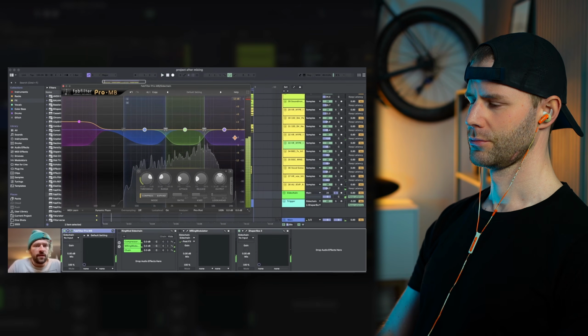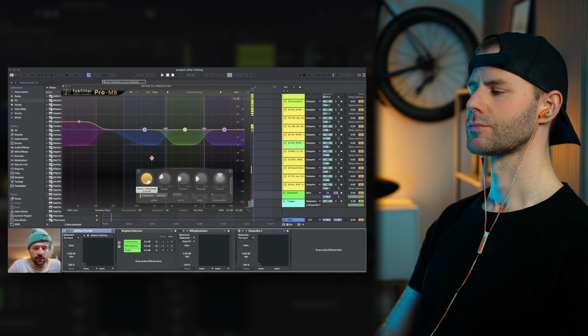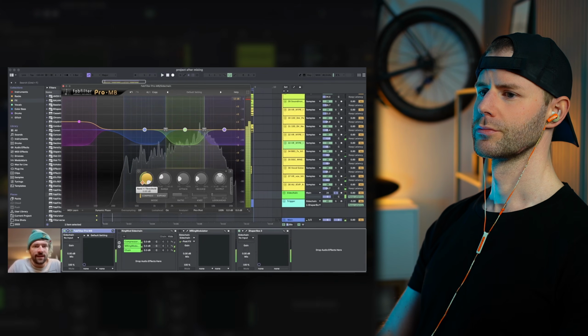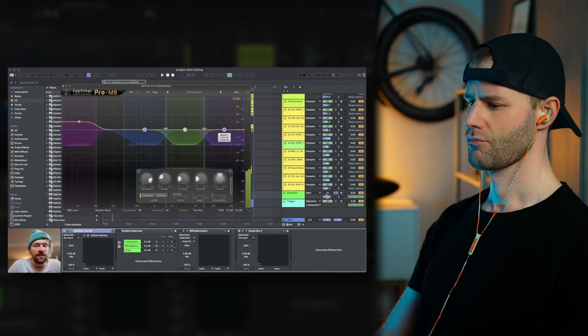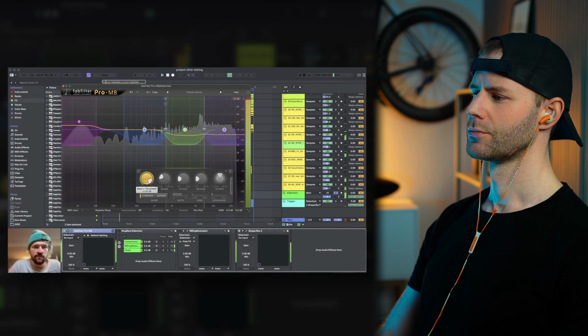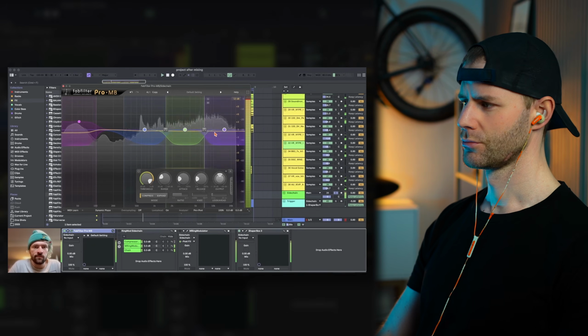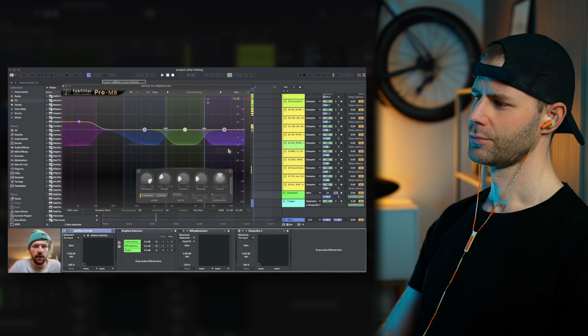And I don't want these to be compressing the entire time. I'm gonna set the threshold all the way to 0, so they're not reacting yet. And then I'm bringing this down until I see these bands reacting sometimes to certain peak loudness moments. Now it's almost just leaving that melodic synth completely alone.